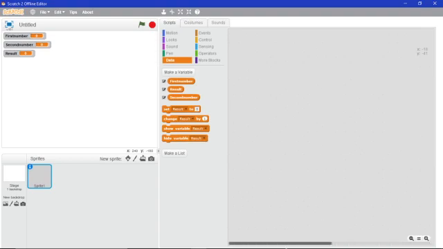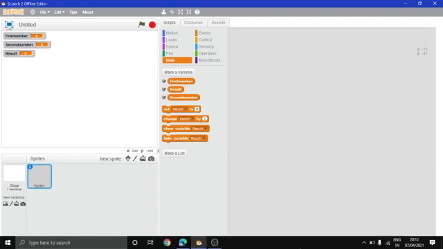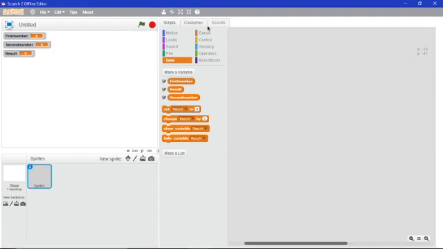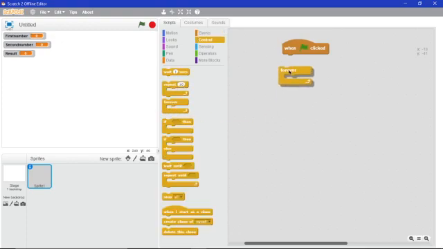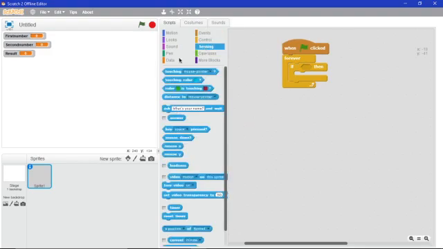So let's do our next block. It will be a very big chunk of blocks, and I'm going to warn you about that. Take a forever loop, then take the if-then block. This will ensure that it asks what you want to do: add, subtract, multiply, or divide.